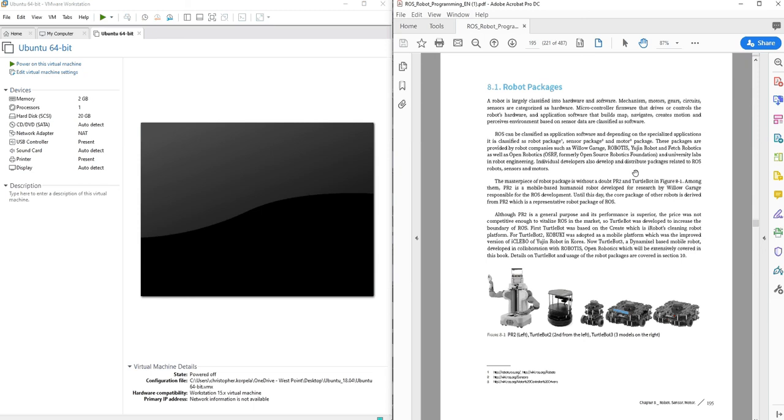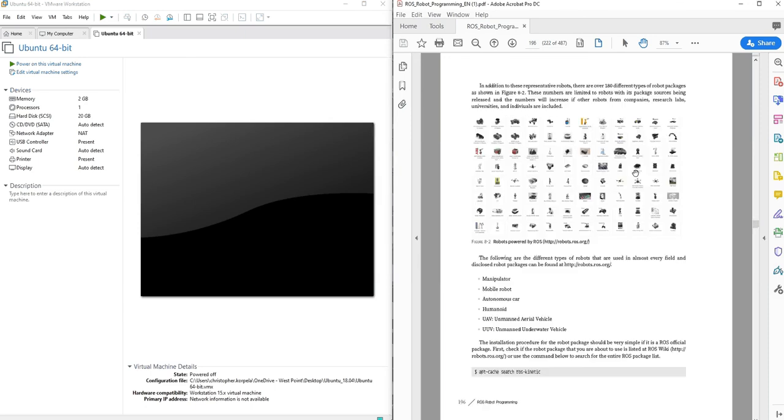Here's a quick snapshot of a few of them: the PR2, the Turtlebot 2, and the Turtlebot 3, and then a series of other robots. So there's literally hundreds of robots that are supported by ROS, and a number of different types of robots: if it's a manipulator, a ground vehicle, an air vehicle, surface or subsurface.